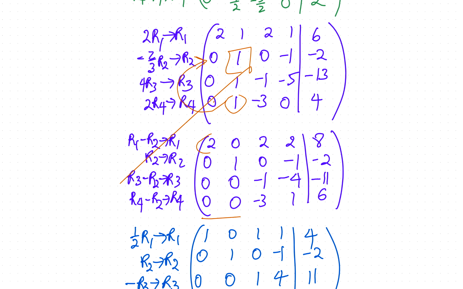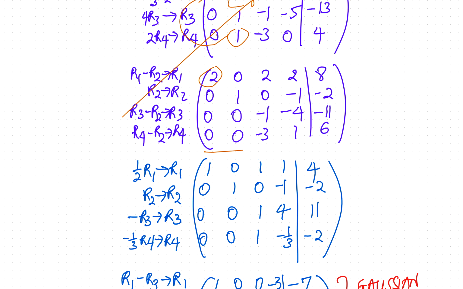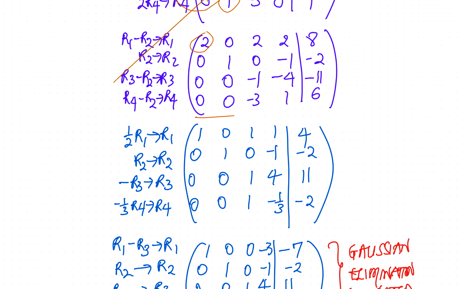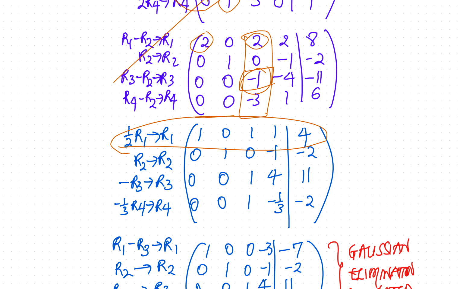So now we shift our focus to column 3. In column 3, the pivot is this guy. We need to make this one 1. I want to make everything 1 first before we subtract. But this is the pivot, don't forget. To get this to be 1, we have to divide through by 2. So that's half times 2, 1, half times 0, 0, half times 2, 1, half times 2, 1, half times 8 is 4. So that's our new row 1.